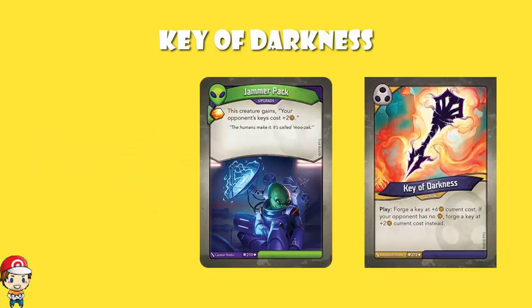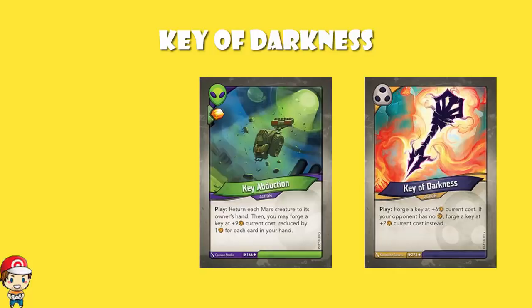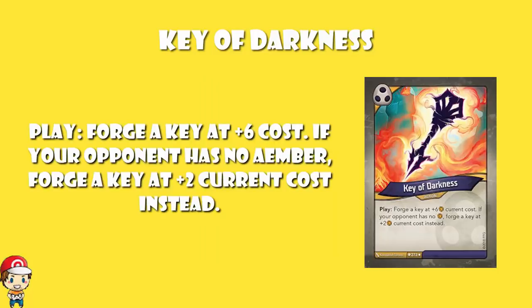And again, you're seeing here that they've all got similarities and they've all got pros and cons. So whereas Key Abduction is +9 of the original cost, actually, this is +6, but Key Abduction, you can bring it down. This, you can only bring it down in one very specific way, which is much harder for you to control. It's kind of good.